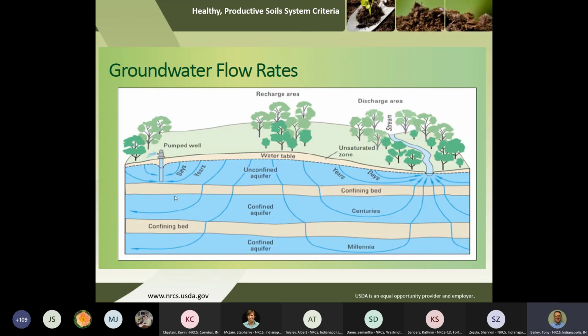We think about how that groundwater moves throughout the soil and geology, very complex, and I'm not going to get into it very much. Just as far as, is it a short amount of time or a long amount of time that it's moving, and the impacts of putting a well in there, or what a stream does in those recharge areas. All very interesting, but very complex, and a geologist you should be.